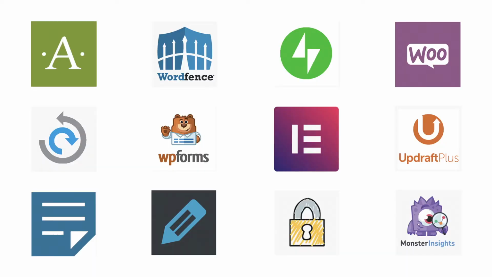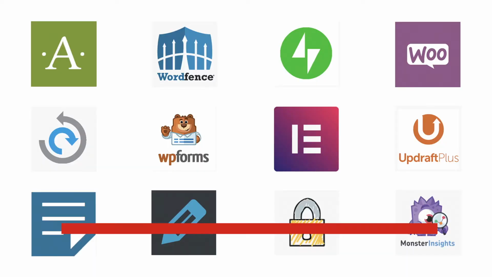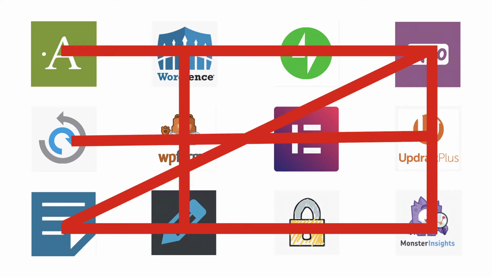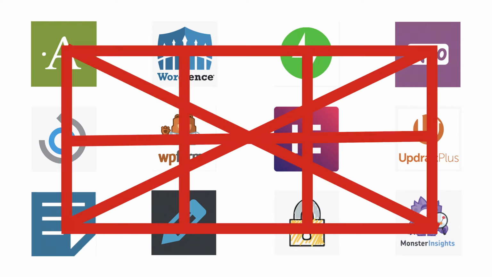Okay, you have so many to choose from. You need a spam filter, you need e-commerce, you need a page builder, you need a security plugin, you need a backup plugin. But just like the slot machines, there's so many variations to choose from, and only few are winners for you.